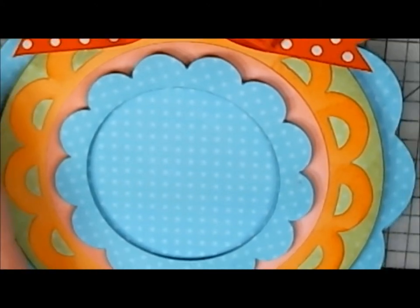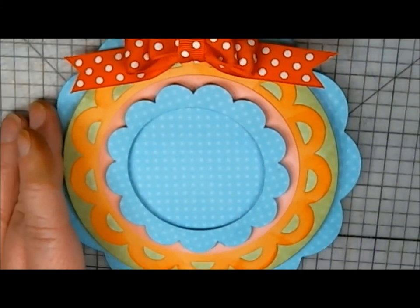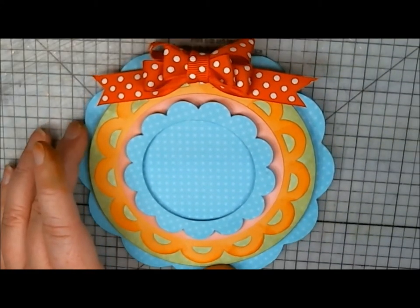Okay, I'm going to go ahead and decide how I want to put my pieces on the inside. I'm going to zoom back out, and then I will be back in just a moment. There we go.